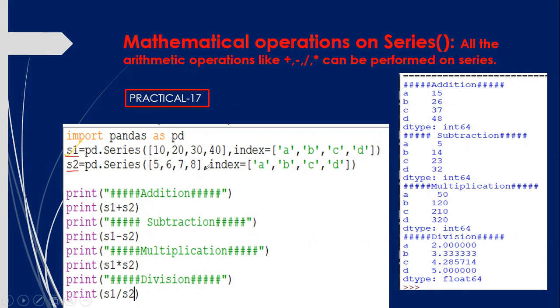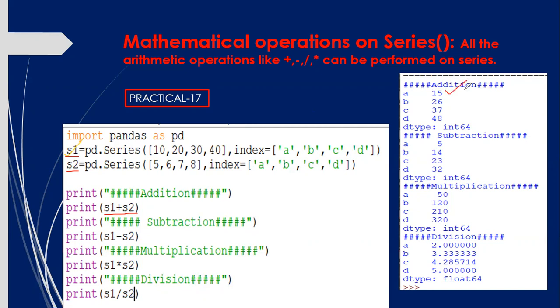Indexes are the same. So if you perform addition like this, print S1 plus S2, all the elements of the S1 series will get added to the elements of the S2 series. So 10 plus 5 is 15. So here we have 15.